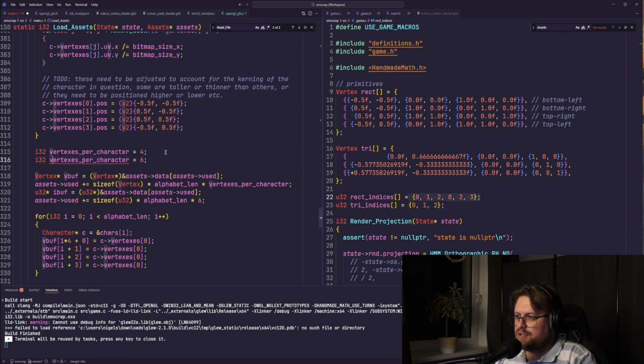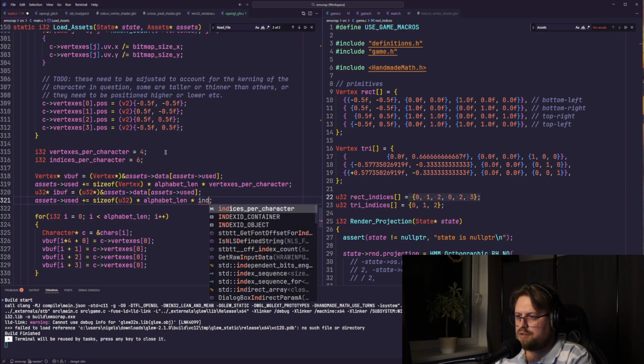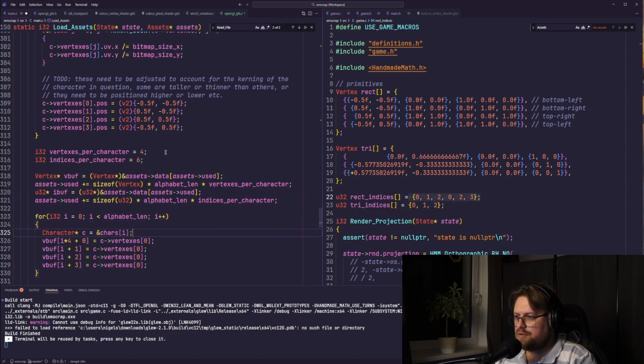And similarly, indices per character equals 6. So then it becomes very clear.